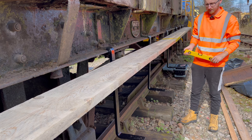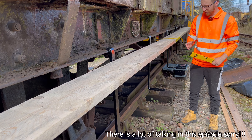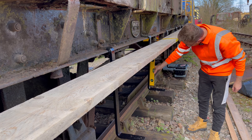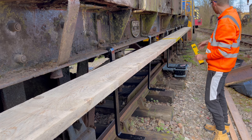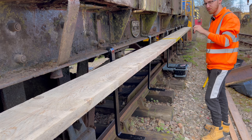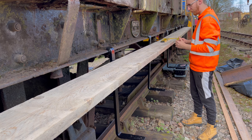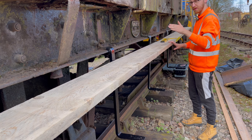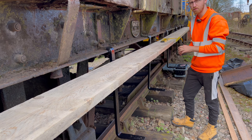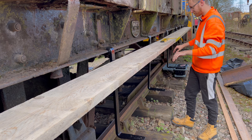As you would have seen in episode 8, one of the first things I need to do when getting these running boards was to check the level of how upright these brackets were. I've been along checking a few of them and this one here and the one at the very far end are slightly out, but the rest are fine. What I think I'm going to do when installing them is fix the brackets on the ones that are fine, drill the holes as they should be, and then for the wonky one I'll need some assistance to pull it out, bolt it down, and hopefully the thick wood will hold it in position and keep everything nice and straight.